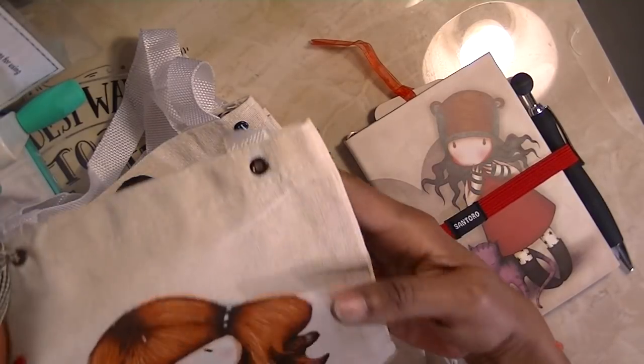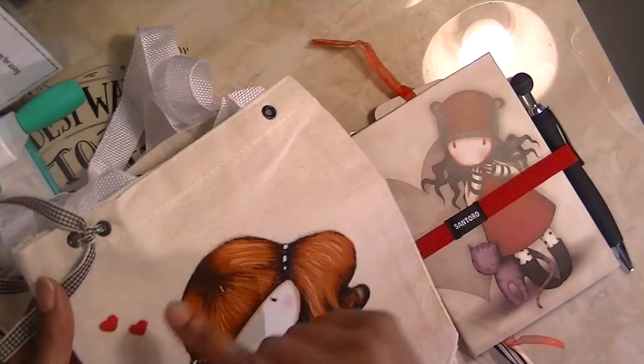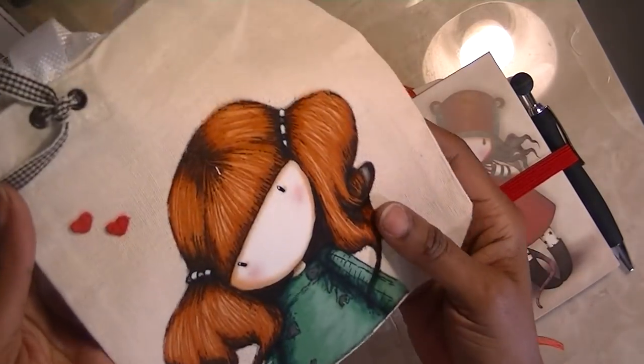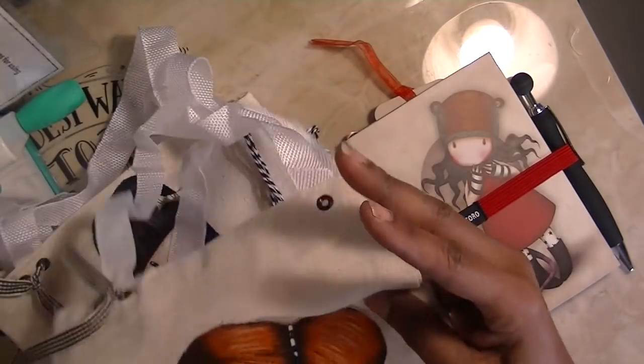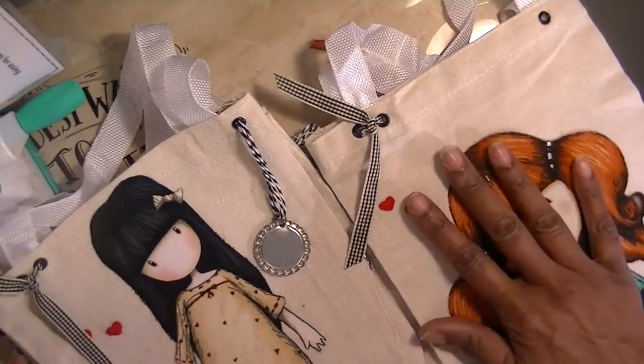So if you're just looking to make them yourself, you really can. And each of them have embroidered hearts on them. Yes, so there you are. This is the embroidered hearts from my stash.